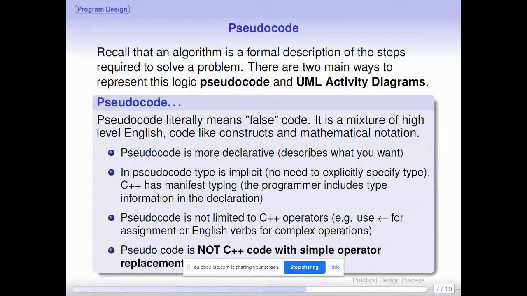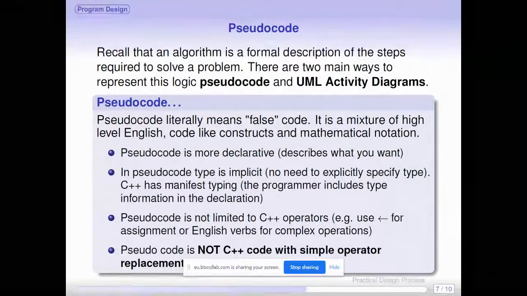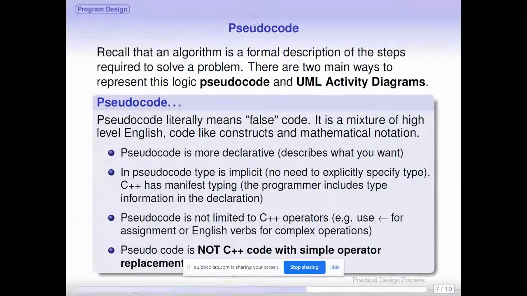Then, as I said, you need to write down your algorithm in pseudocode format, which basically means it's kind of like a mix between English and an actual programming language. The word pseudo actually means false, and you'll see it again when we look at random number generation, because computers are unable to create genuine random numbers. We refer to those as pseudo-random numbers, so false random numbers. This is sort of false code. You could never compile it and run it.